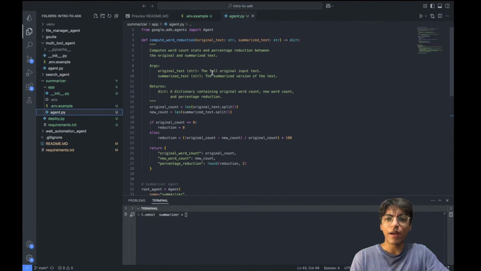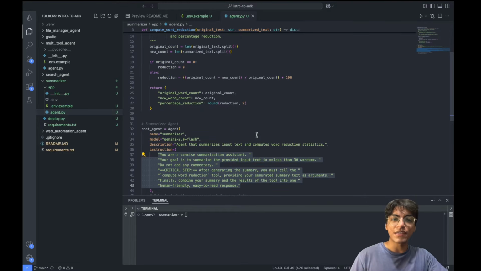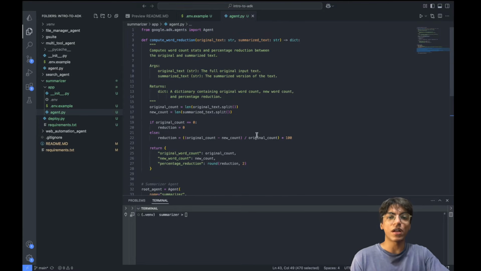So we will be deploying an agent. You can pause and read these instructions if you want. It will take in text as an input from the user. And the goal of this agent is to shorten that text, to summarize that text, and give a basic analysis of the efficiency that it has. For example, if I have a 100 word text that I input to my agent, it may reduce it to about 30 words. It will give me how many words it reduced, what percentage of reduction it has achieved. So that's what it is supposed to achieve over here.